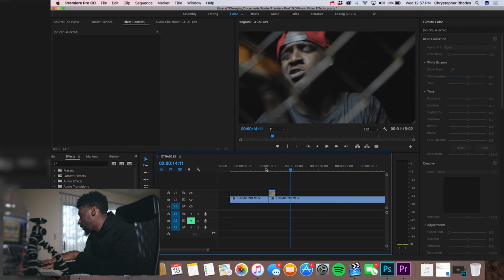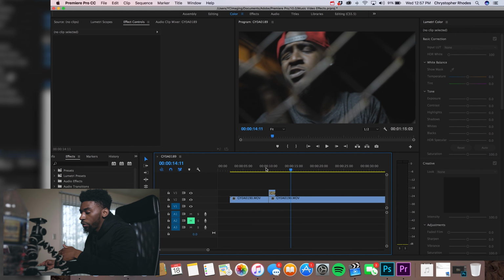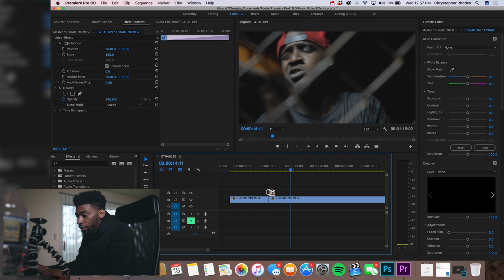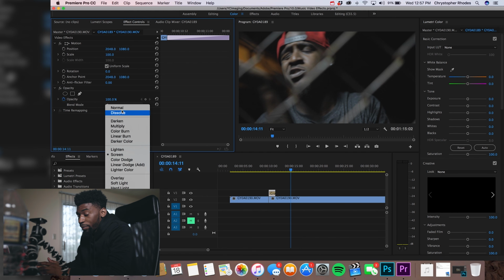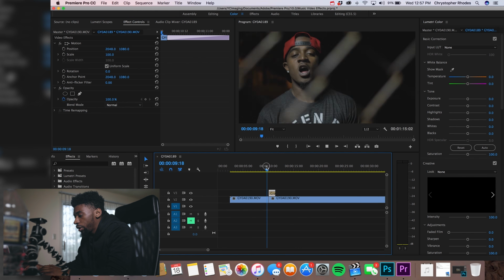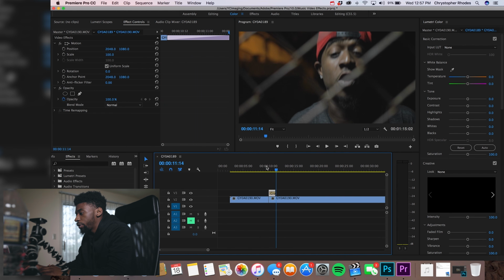Another variation of the frame hold that you can do is, it doesn't have to be a flash. Say you didn't want the flash, but you just wanted the frame hold right there. You can simply take it off screen and put it back to normal. You just go like that, which is pretty cool. It's just not as cool as the flash. That is the screenshot flash right there.